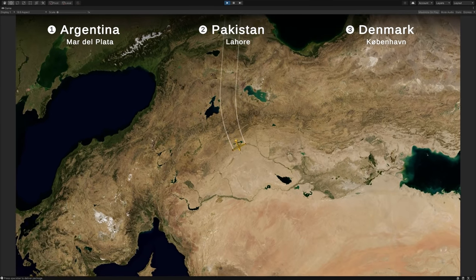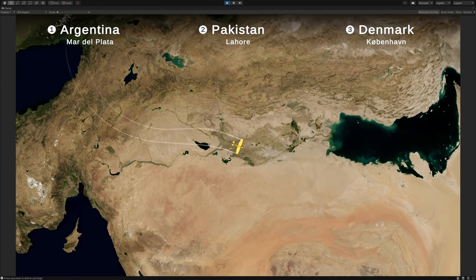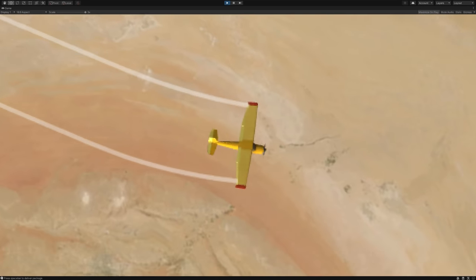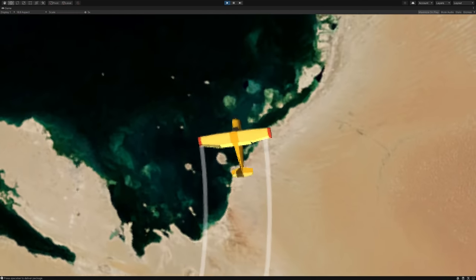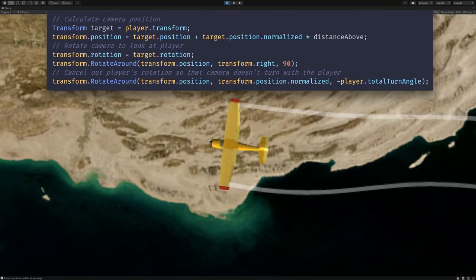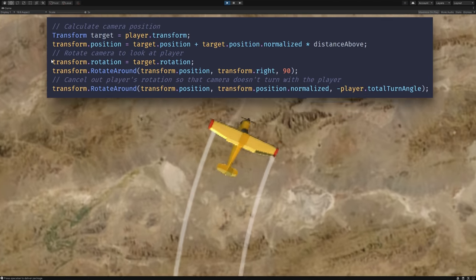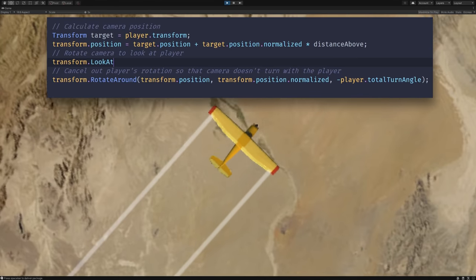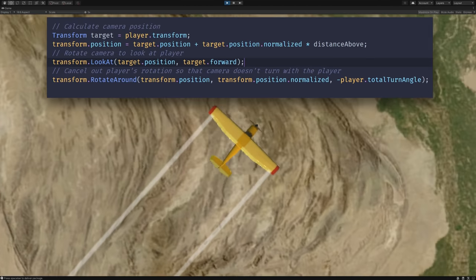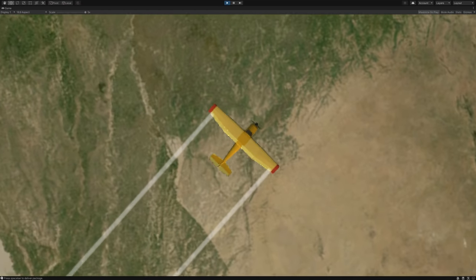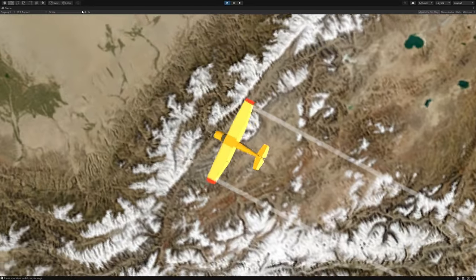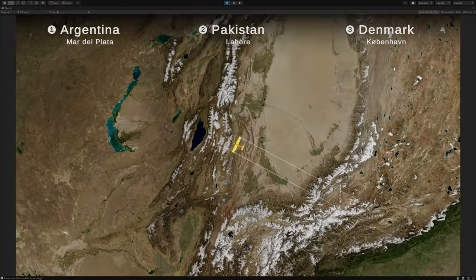I also want to mention a small but very annoying issue that I finally fixed. If you look closely, you can see that the plane appears to be vibrating, and it's been bugging me pretty much since the beginning of the project. I eventually tracked it down to these 2 lines of code for rotating the camera to look at the player, and by just replacing those with a call to this built-in lookAt function, suddenly everything was silky smooth. I don't understand what was going wrong there, but right now I'm just happy it's fixed.